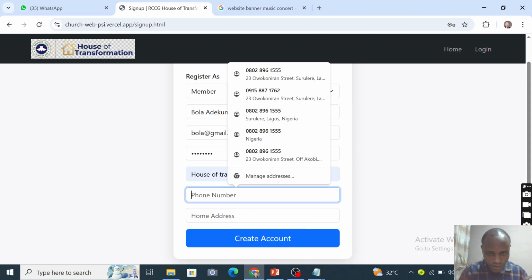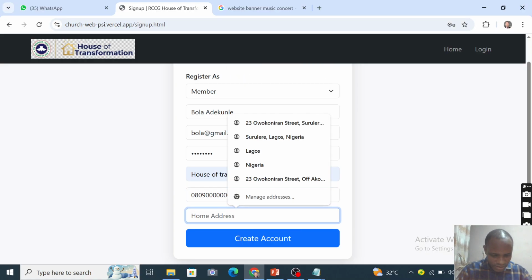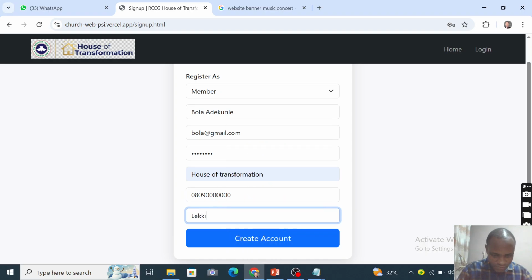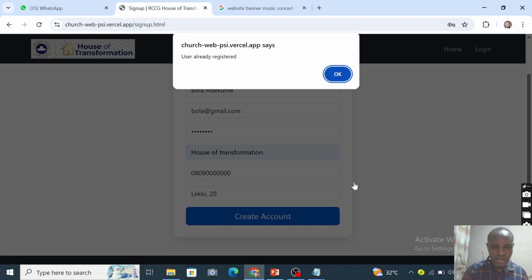Then the phone number, let me put any phone number there for now. Then the address, so that the church can have a documented address for members, and members can be visited when necessary. So create account.